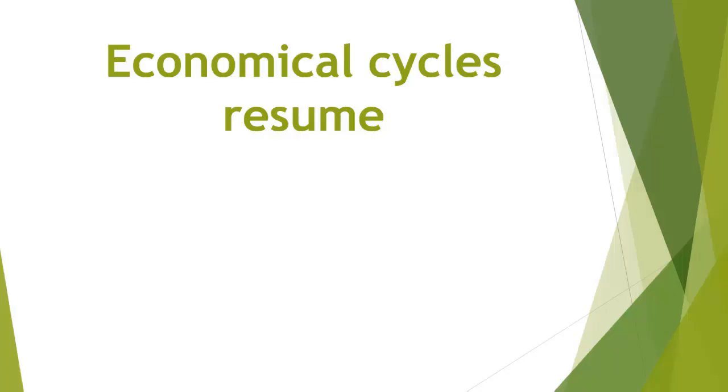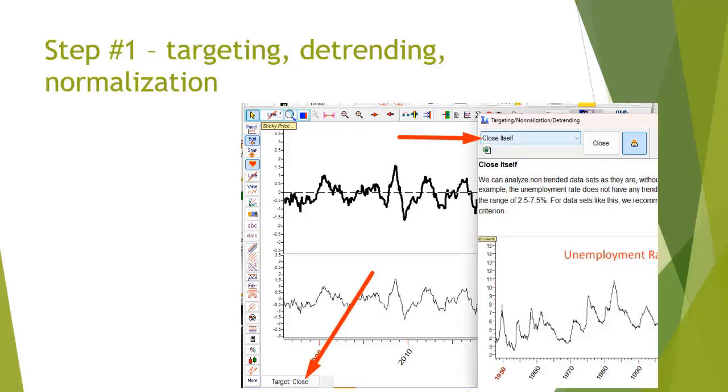To finish this section, let's shortly discuss a resume about economic cycles. So the steps here. First step. We need to normalize our data. We need to detrend it. We need to set the target. We do this because we cannot apply a cyclical analysis directly to trending data. We need to handle this trend somehow. So in this case, we need to use this button. Here it is, and there are different options here. This text explains when we should apply different options here.